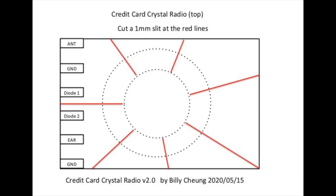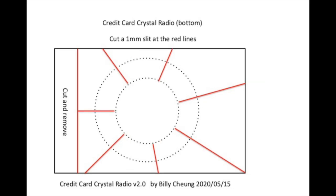Let me show you how to make this crystal radio. The first step is to create the credit card coil form and cut it into shape. There are patterns I put in the link on GitHub. You can download the PDF file. It's a one-to-one matching size of the credit card.